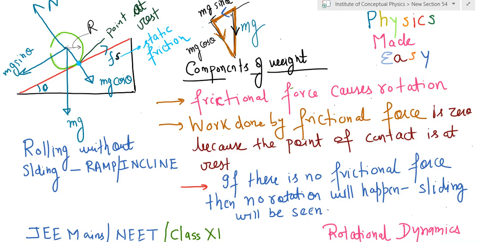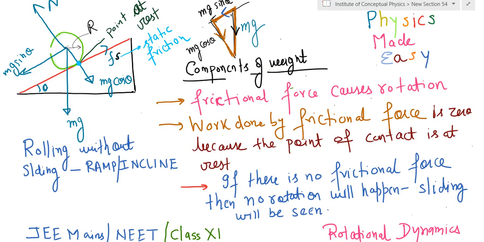All right, so let's get back to business of rolling without sliding on the ramp. Now, if you see the point in contact with the ramp, when it comes to the sphere, it's highlighted with blue. You will find that the friction which has been shown on the slide is static friction. This is contrary to what you would normally believe.